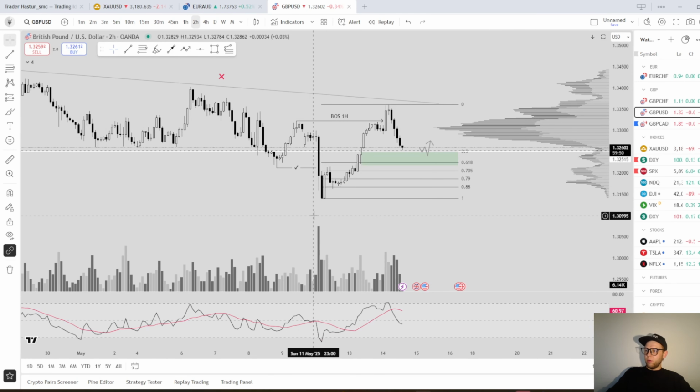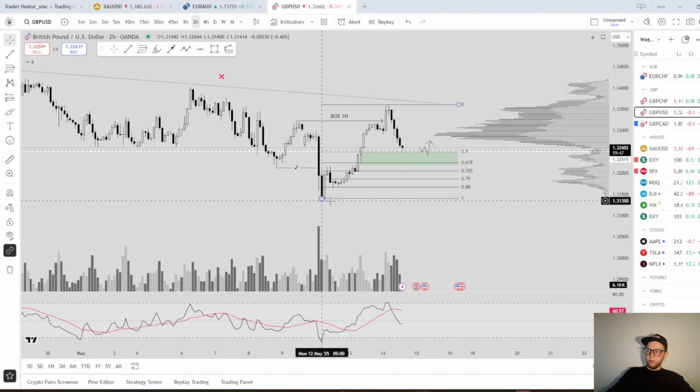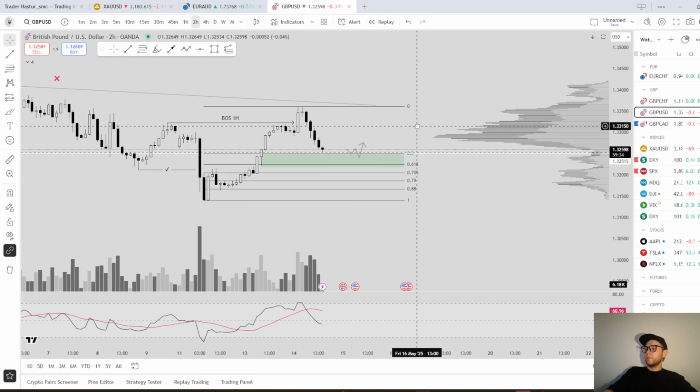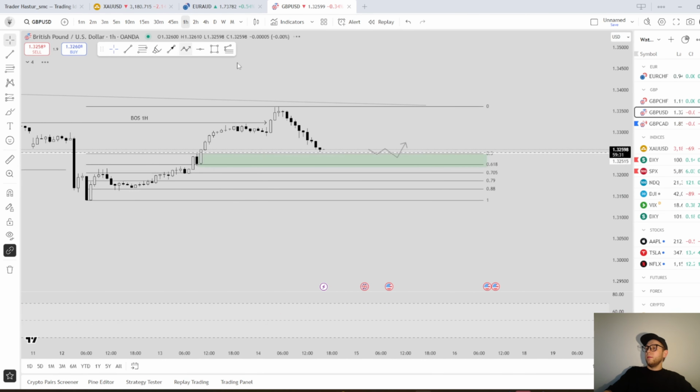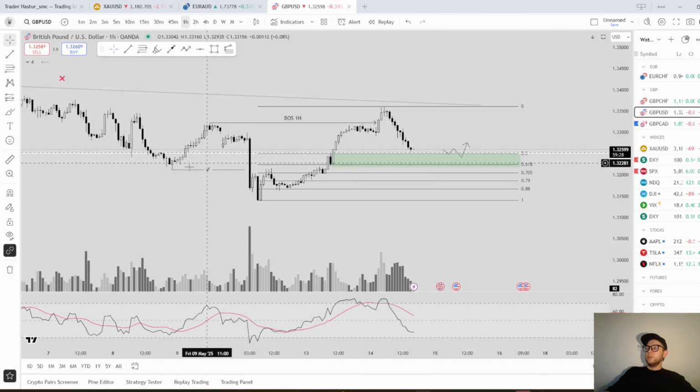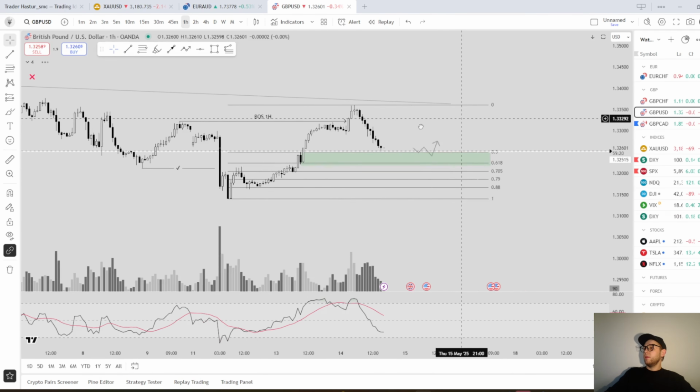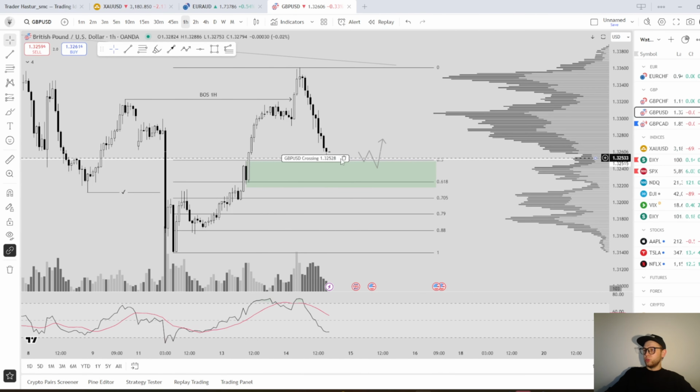Here price grabbed all the liquidity, no tails, no shadows. It's also a signal that sellers are stopped and buyers now dominate. Now as you see, price grabbed this liquidity, with a break of market structure on the 1-hour time frame. We have a demand zone, and price wants to mitigate this horizontal level plus mitigate our order block.